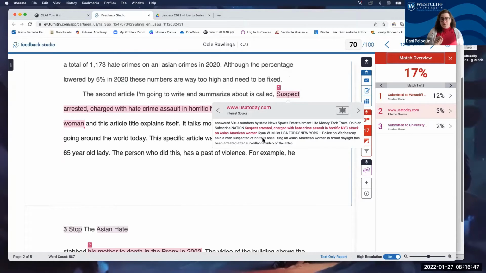Put it in quotes. And what's helpful about the pop-up is I can then go to that article and see, did the kid take anything else from here? Are they synthesizing the information? Are they summarizing the information? What's really going on here? Versus this kid just took it and they're not giving credit.